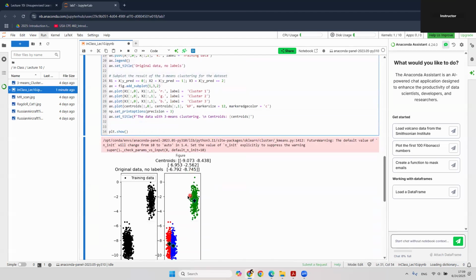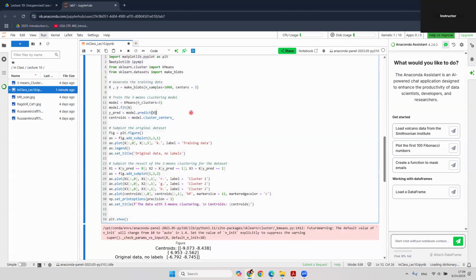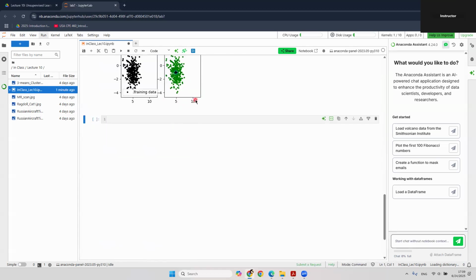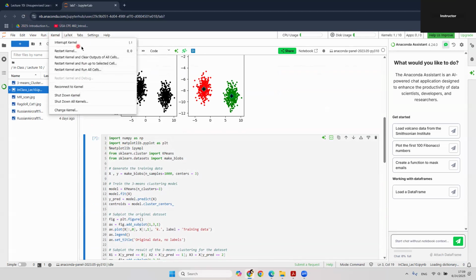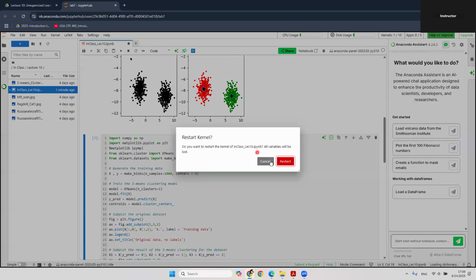Let me see here. Why doesn't it show? I applied it here. Give me a second. I probably need to restart the kernel. Where's the kernel? Restart kernel.